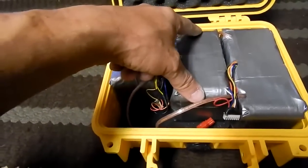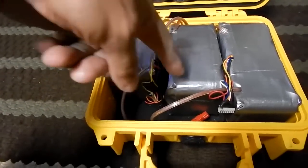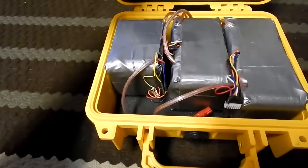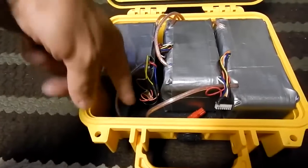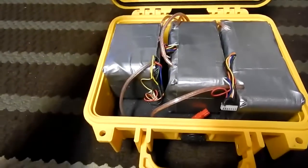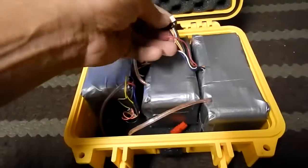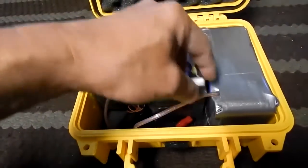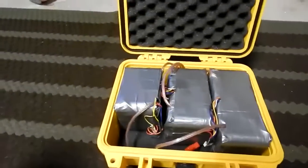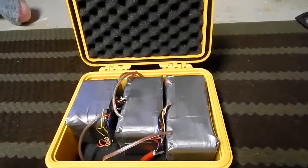This is the pack where all three cells went bad, as shown in another video. I'll probably end up ordering all three cells — I found a supplier in Canada. And since I run around 60 or 70 volts on the bike anyway, I'll grab six more for this side and make it 6s-6s-6s, giving me a little over 68 volts. Then I just take them out, put them on the charger. I'm going to replace all the leads too — they're all getting old. When I'm done it'll be a 68 volt pack at 10 amp hours.